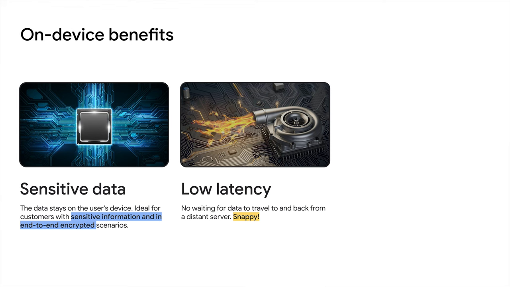On-device AI lets you handle data locally. This can greatly simplify your privacy story. If you have users with sensitive data, for instance, you can still delight them with AI features while also giving them an end-to-end encrypted mode. For some use cases, ditching the round trip to the server means near instant results. And so on-device AI can be the difference between a viable feature and a janky user experience.